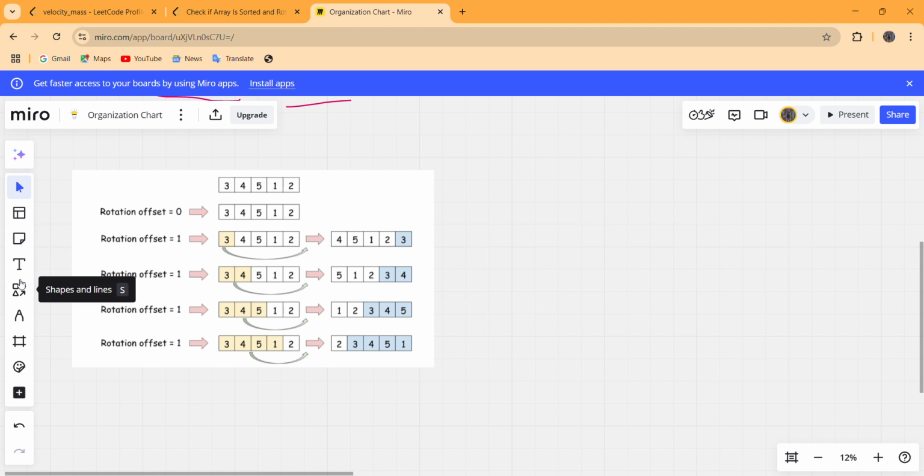That means for every index i, we will remove that element from the front and put that beside this array and check that the resultant array is a sorted array or not.